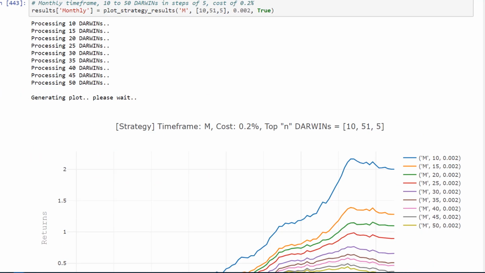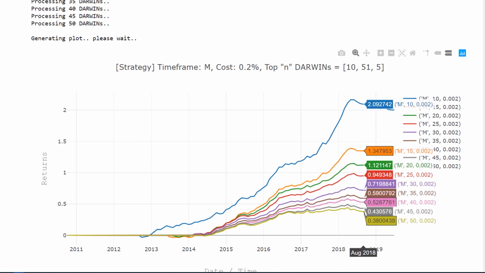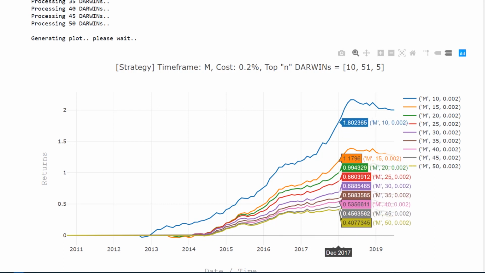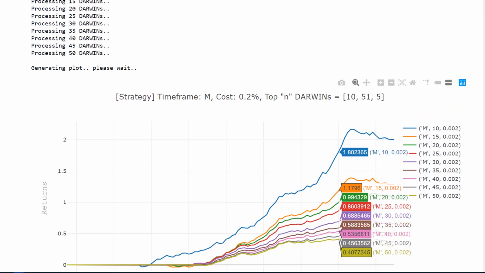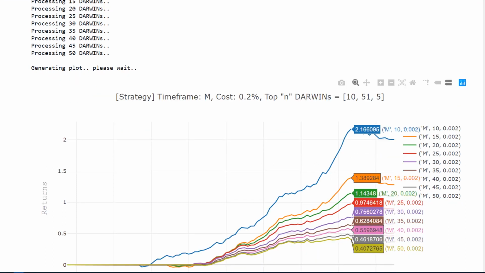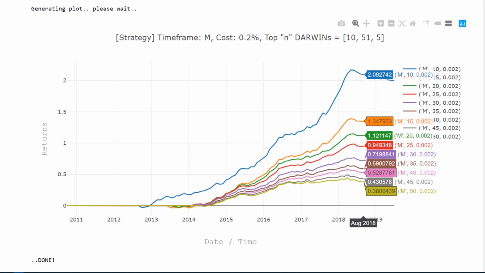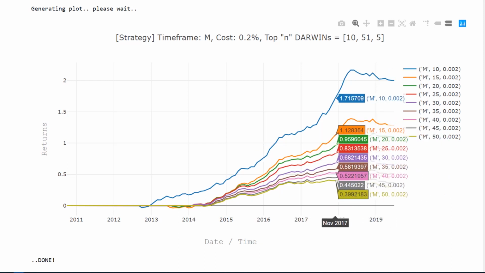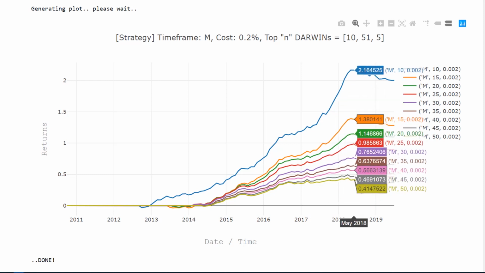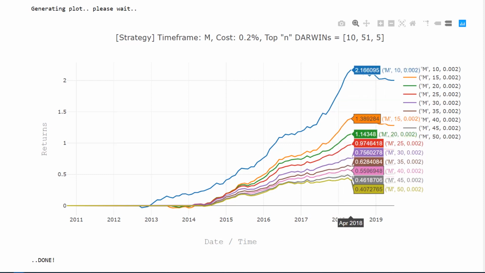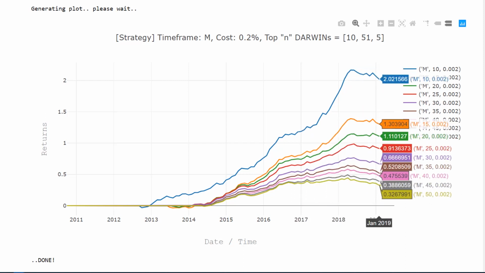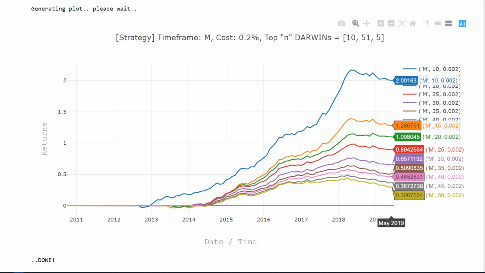And this time we get a slightly different result. This time we have what appears to be possibly an alpha source. And we may have ourselves an alpha factor in the form of a monthly momentum factor. But can you spot something that is not right in this result set? Before I continue, I encourage you, if you have an idea as regards what you're looking at, please do share it in the comment section of this video right now so we can see it and so other people can contribute as well.